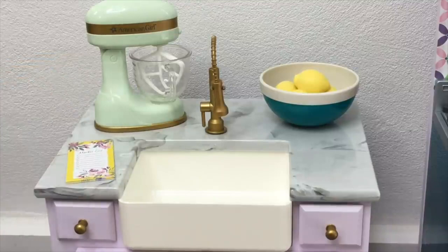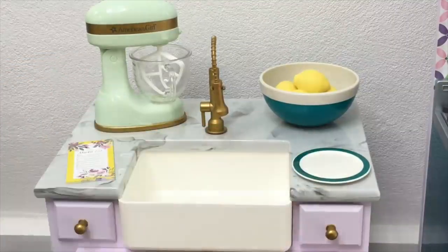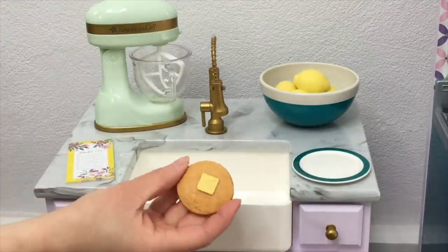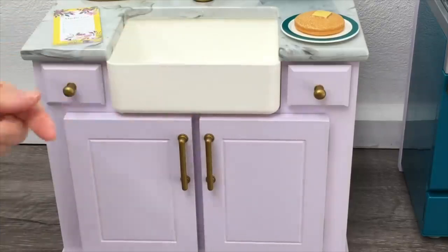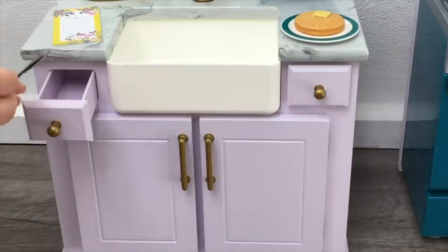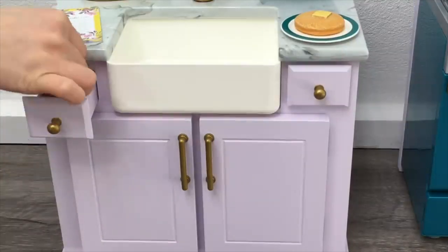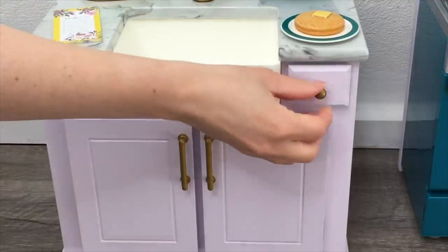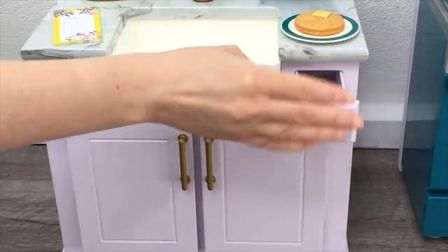I'll add that just sitting over here, and then on the other side, I have a plate. There's a total of two in the set, but I'll just add one there. With a pancake, and there's a small butter piece on the top. There are two drawers, one on either side, so you're able to place cutlery, and maybe even like the pizza cutter that I added over in the storage section on the other side. So there are a total of two knives and two forks, and I'll add those over in this section. And then on the other side, I'll add the two spoons, and they're right over here.